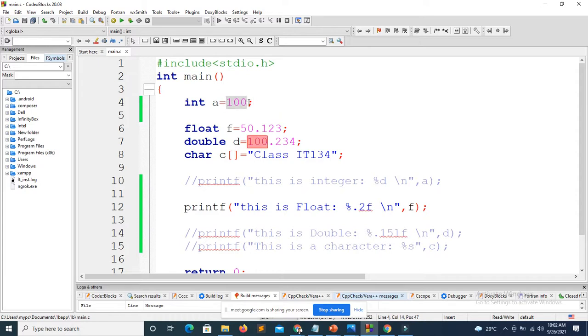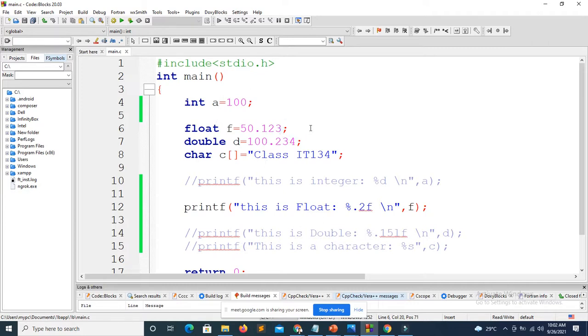The right side is the value that you're going to put inside the left value, the left variable. Okay? The value there on the right hand, this 100, is the right value that you're going to put inside the left value. This is the assignment of putting a value inside your variable.